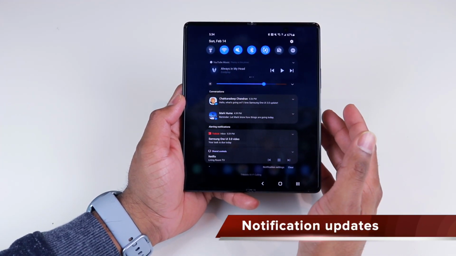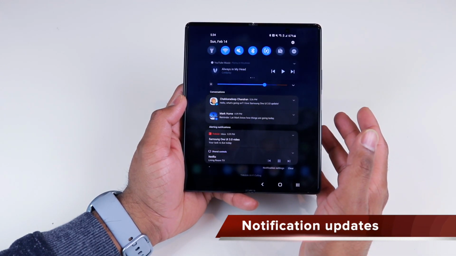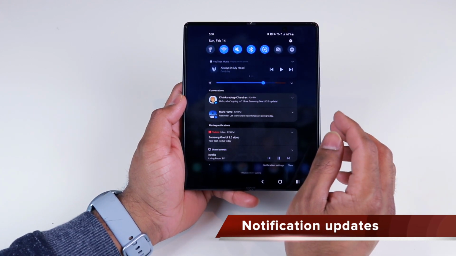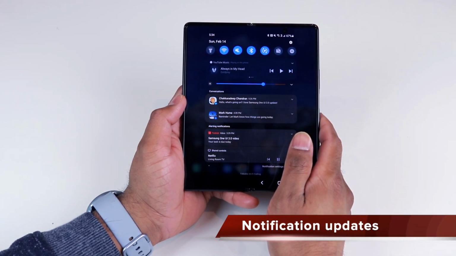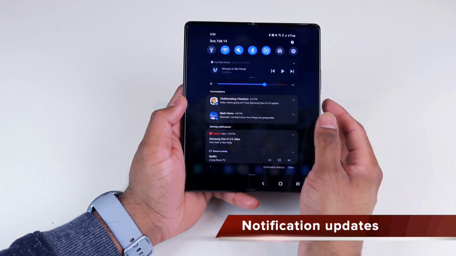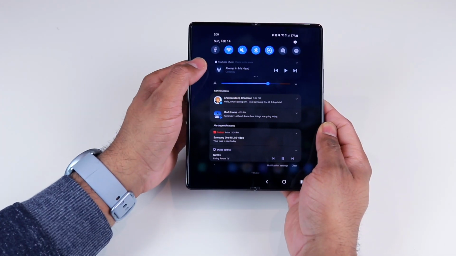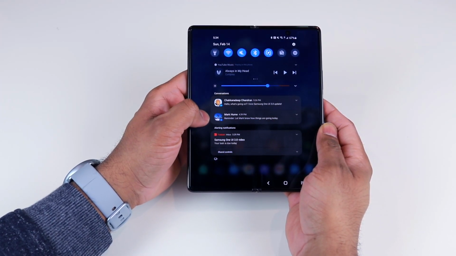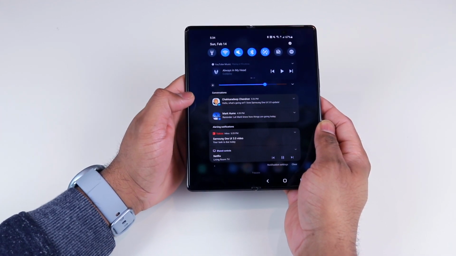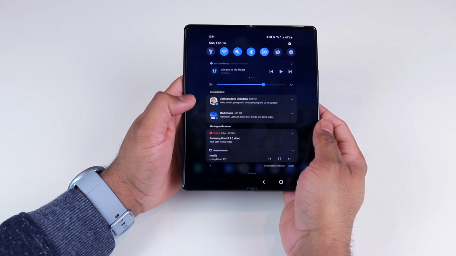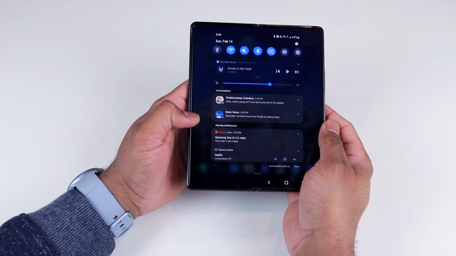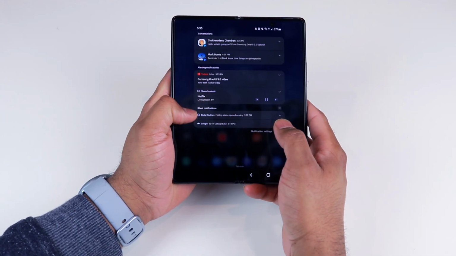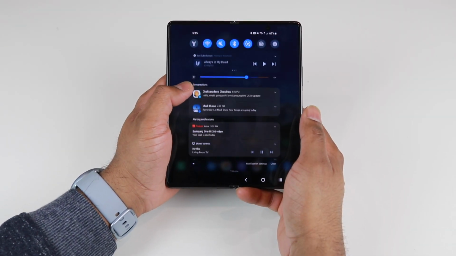The notification seems to be the strength of the Android, and I really like the updates available on the One UI 3 and Android 11 software update. Starting with how the notifications are now clearly grouped. You have the media notification, you have the conversations. So if you are having any SMS messages or any other app that participates in conversations, you get them here. And then you have the alerting notifications followed by the silent notifications. A really nice grouping here that I like.